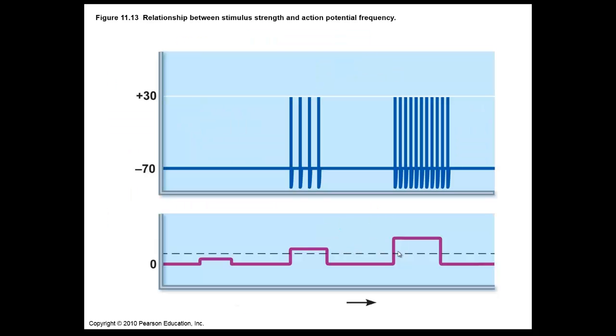So this slide talks about stimulus strength and how that affects action potentials. The stronger the stimulus, which is shown down here, the more action potentials we're going to get. So if we're looking at a moderate level sound versus a very loud sound, it's just going to generate more action potentials the stronger the stimulus. So we can't get a higher magnitude action potential. We can only increase their frequency when we increase the stimulus strength.